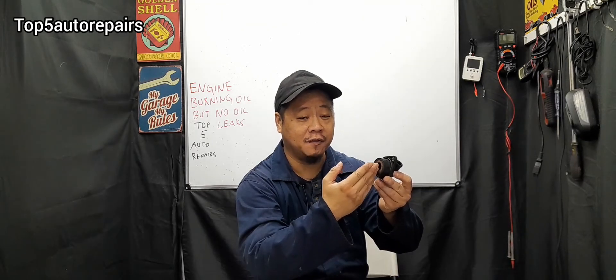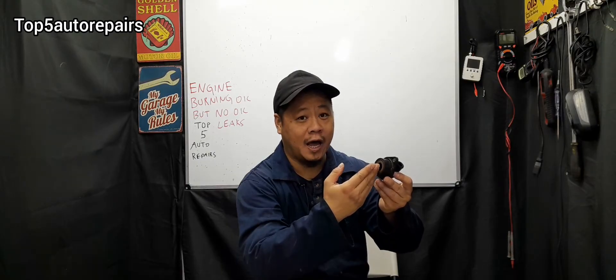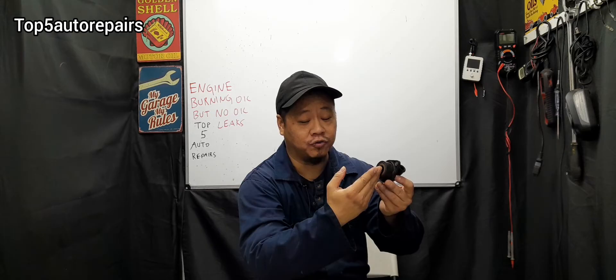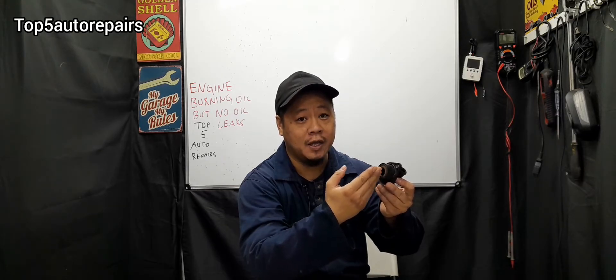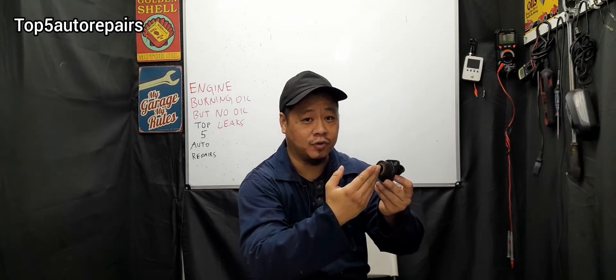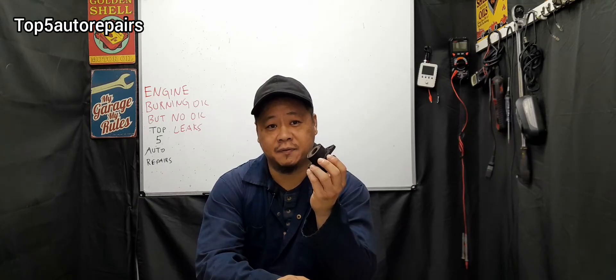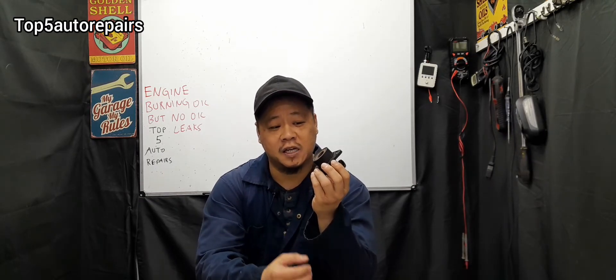it starts to become defective and will not operate properly. What's going to happen is more oil vapor and some oil droplets will find their way inside the intake manifold, go straight to the combustion chamber, and burn. In most cases, the PCV valve is probably not defective, just stuck in an open or closed position caused by excessive carbon buildup. So you can always use throttle body cleaner or carburetor cleaner and clean out the PCV valve.